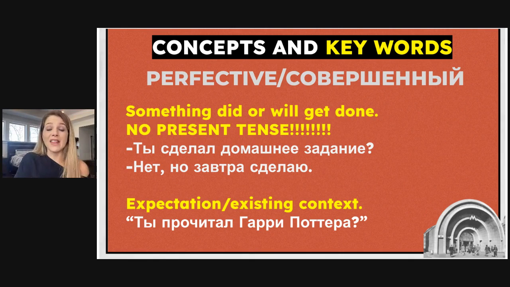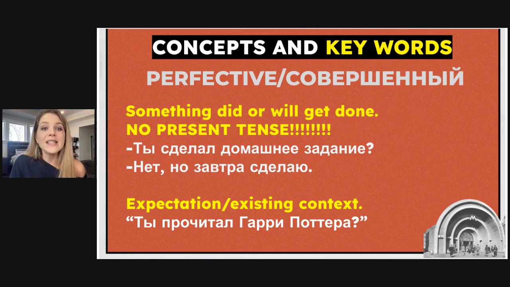Okay, big thing here. So now we're getting into perfective. I like to think of this aspect as the nagging case. You didn't get it done. Either you're going to do it or you did it. Somebody's nagging you and you want to get them off your back and you're like, dude, I did it. Or dude, I'll get it done. Right? So this is perfective when you want to emphasize that something was or will get done.